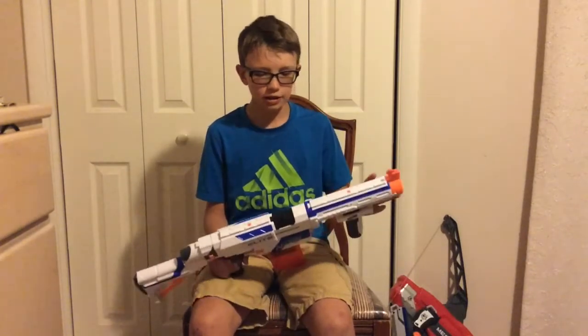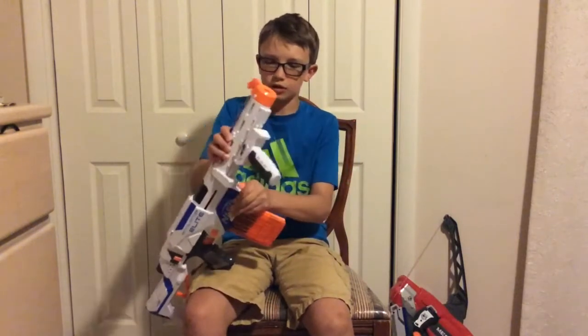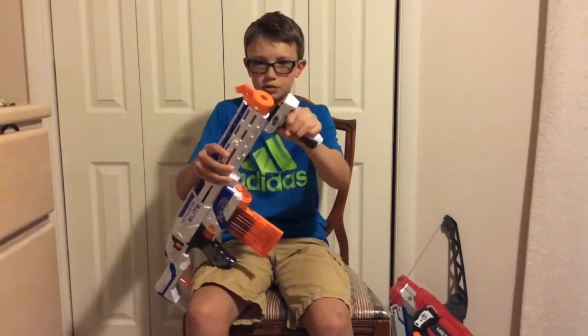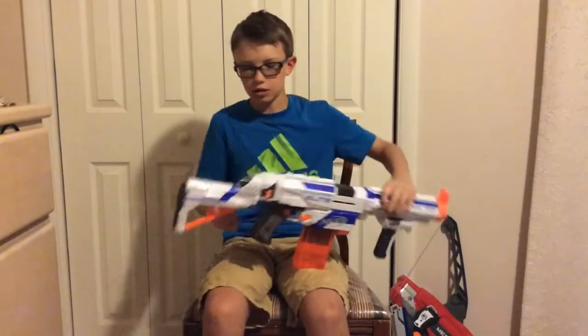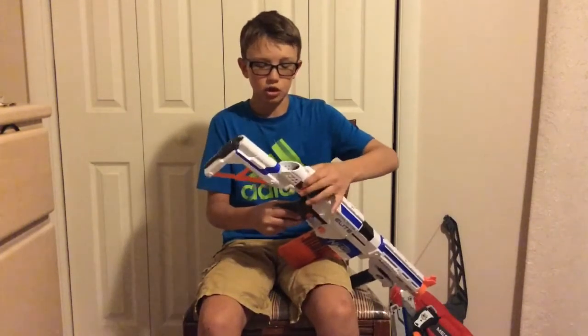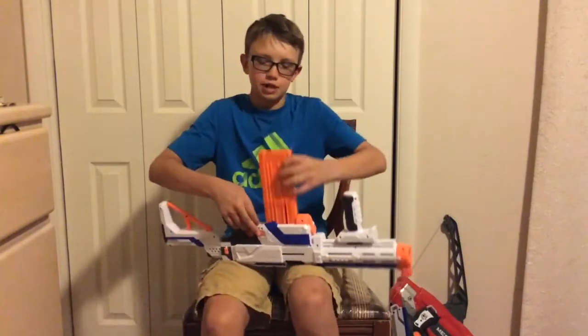I really like this gun because of its customizability. The barrel comes off, the handgrip comes off, the stock comes off, which is really nice in case you have a gun that doesn't come with a stock — you can put that on there for added comfort. And then obviously the clip comes out.